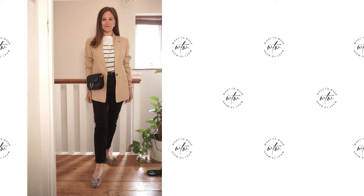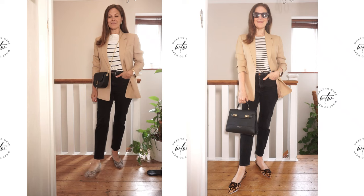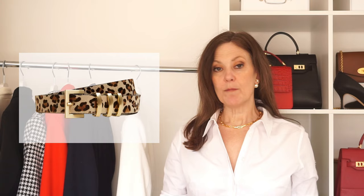So if you have a striped top and either black or blue jeans, you could try it with whatever you have. I've tried it with a black striped top and put it with a camel blazer and a cross-body bag. It's a great way to mix prints and include a really subtle touch of animal print into your wardrobe.